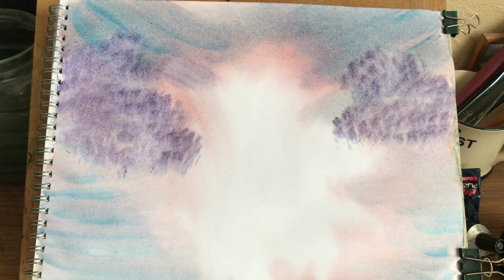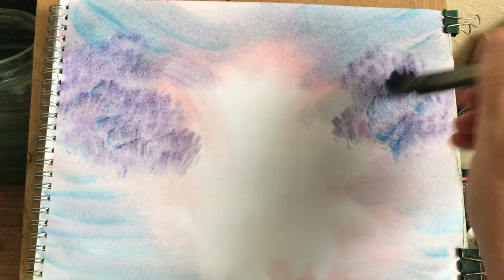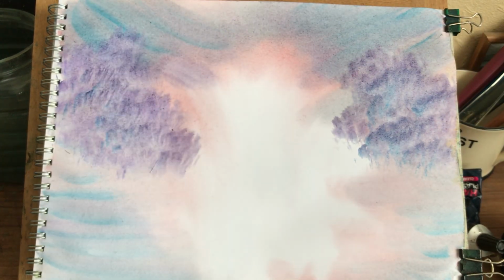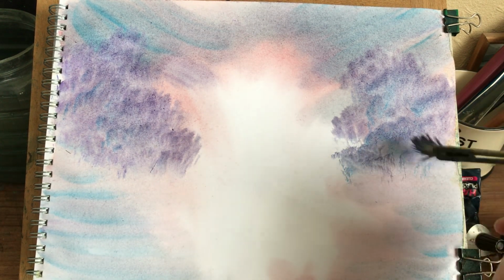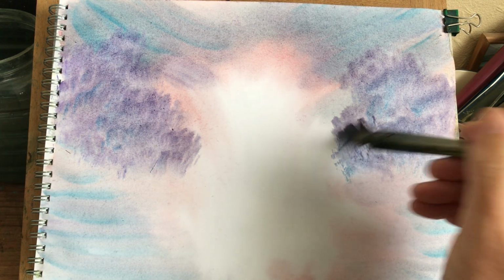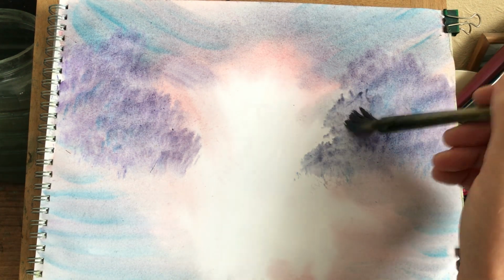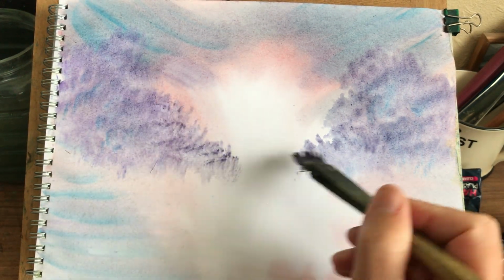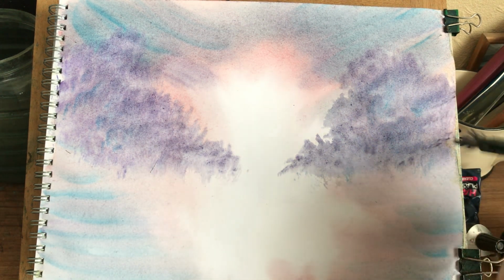Let's add a bit more blue in just to vary it a bit. And then I'll just dab my brush on my tea towel. I've always got a tea towel on my knee. And just come in there. Let's get some more water on, soften it a bit more on this more distant stuff. These are just really, really distant trees. There. That'll do.